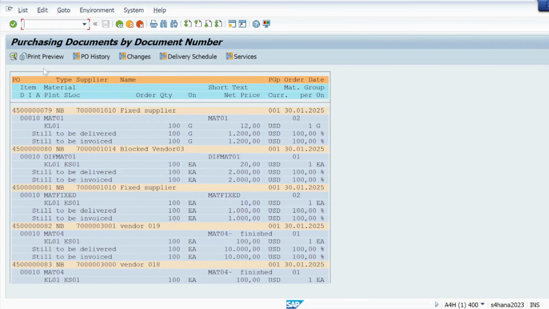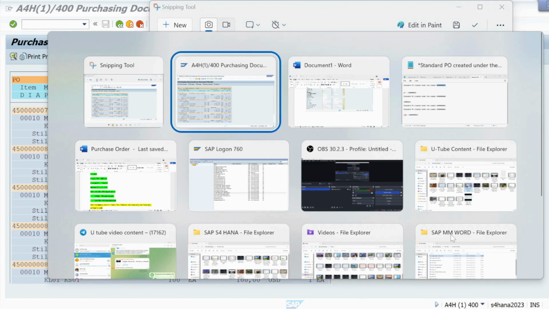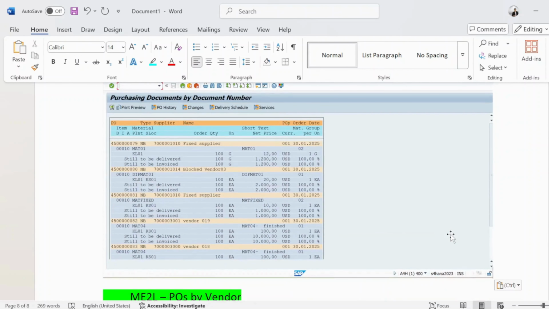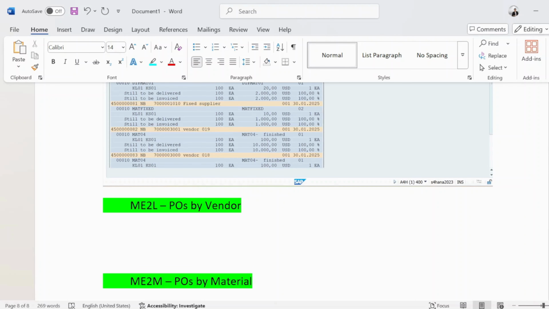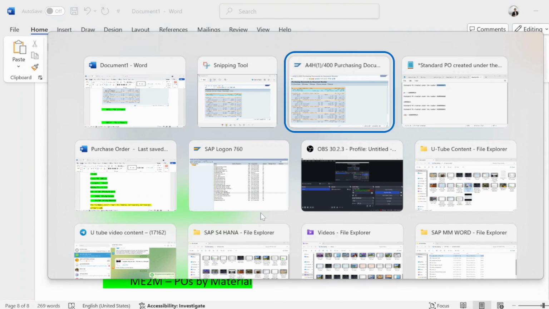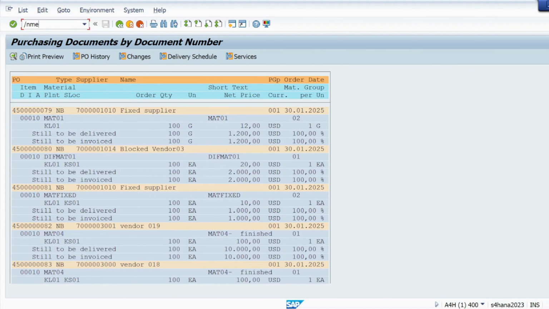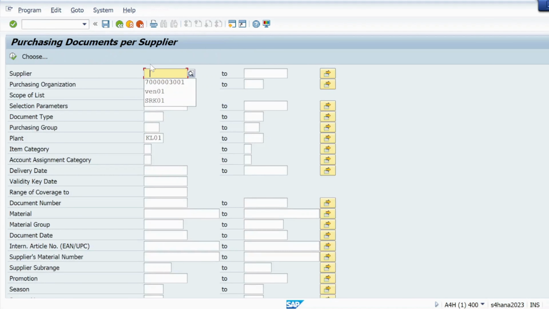So like that you can create, right? Now I just want to see PO as per vendor. I want to see like for particular vendor or supplier how many POs we have created. So we will just use T code ME2L. So as per supplier we can do that. Like if we want to see for this supplier how many POs are there, so we will just mention these fields. And if we just want to segregate data as per delivery date or as per document type, we can segregate as per purchasing group, document date, on which date. Okay, so we can segregate that data.